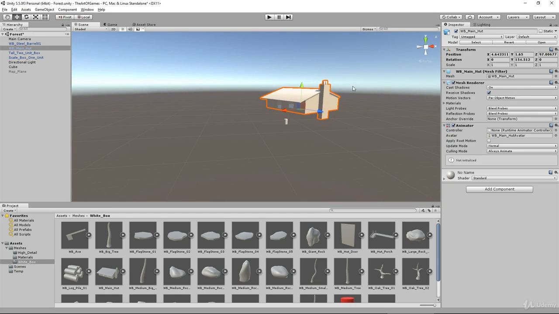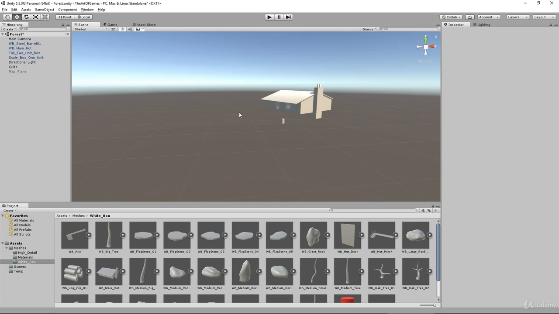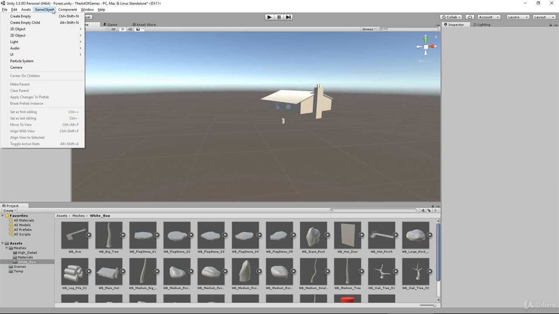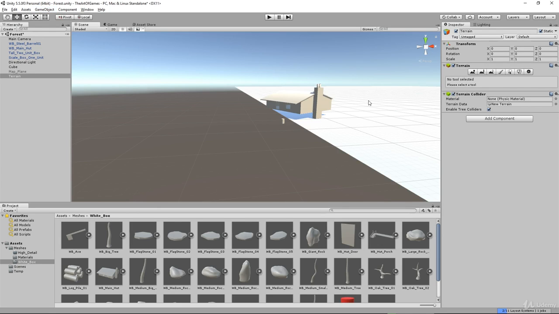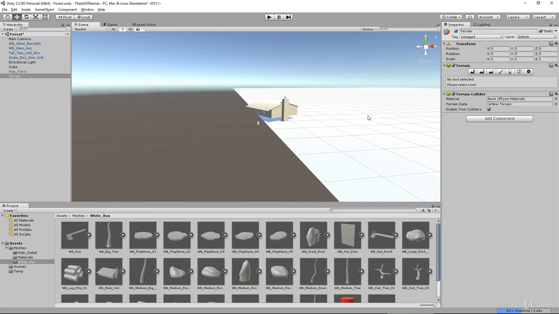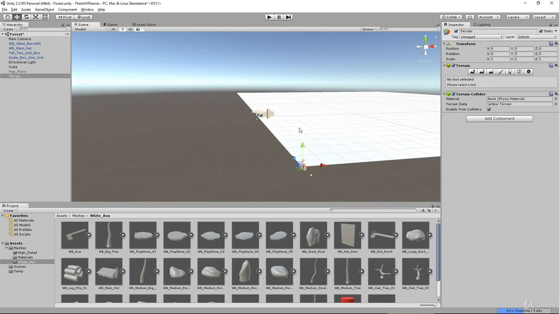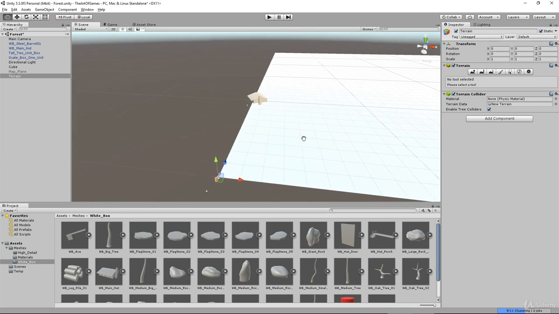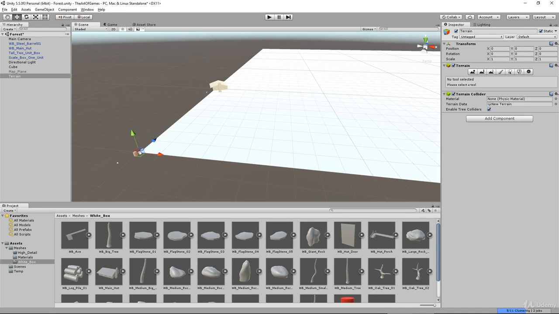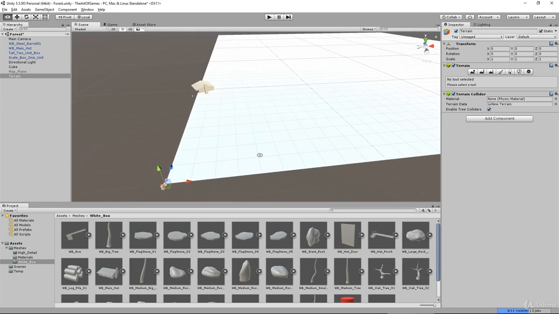Okay, so now we want to create our terrain. Go up to Game Object, 3D Object, come down to Terrain here, and click Terrain. It's not in the right place yet, but don't worry about that. And you can see the corner of our terrain is at 0.